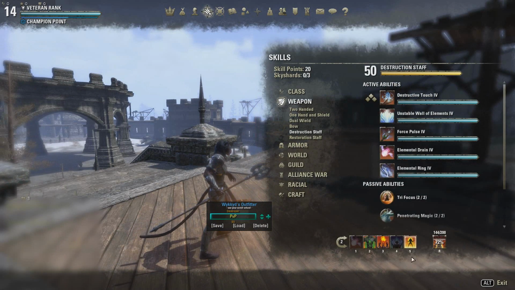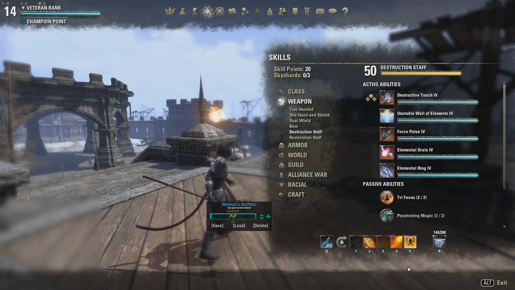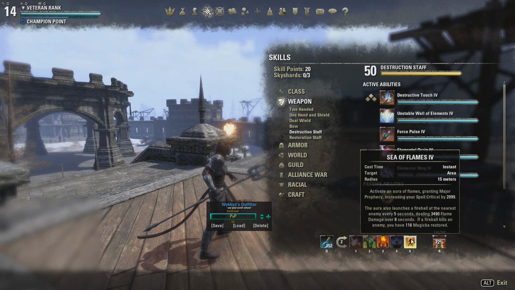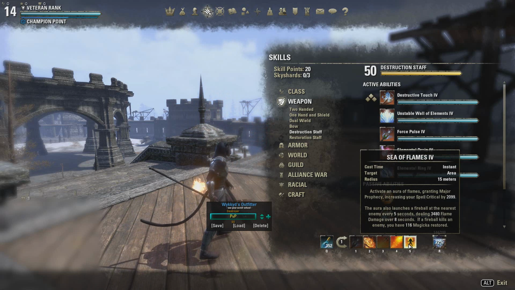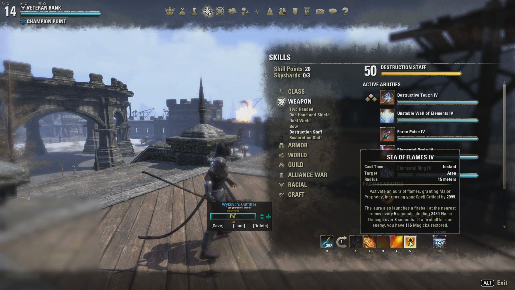I don't like it. Sea of Flames again, because if it wasn't on the second bar, every time you swapped, you'd have to swap back and hit it again. I forgot to mention what this one does. This one basically acts like a Mage Light, except this will actually hit your enemies with a fireball. And if you're hit by the fireball, it deals 3.5k flame damage over 8 seconds. And if a fireball kills an enemy, you have 116 Magicka returned.